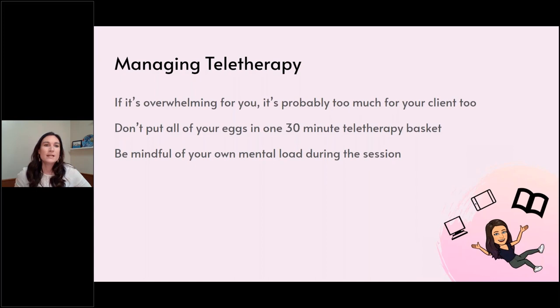In terms of managing teletherapy — I'm using Google Meet — nothing I share is specific to any platform or AAC system. My examples are PRC and Saltillo products but you could adapt them to whatever system your students use. In Google Meet it's hard to share multiple windows at once. If I have a boom card doing animation, plus dynamic display modeling, plus my client's video, the mental load is huge. Anything we can do to build the modeling in ahead of time rather than doing it live is really helpful.